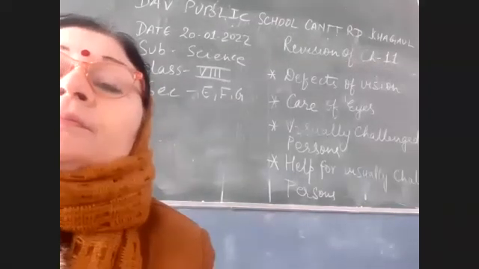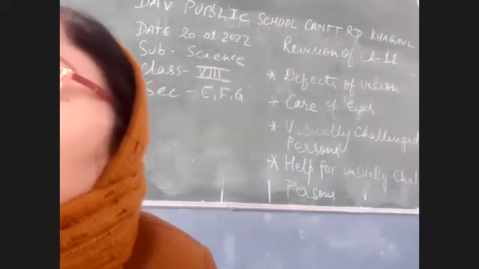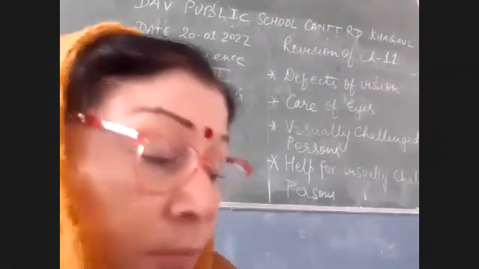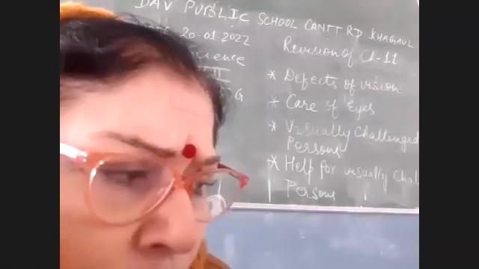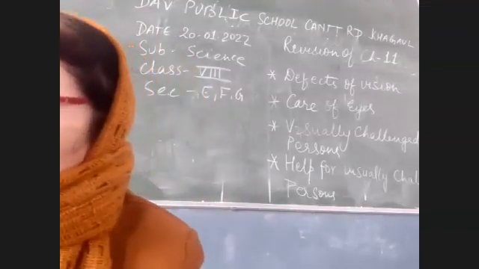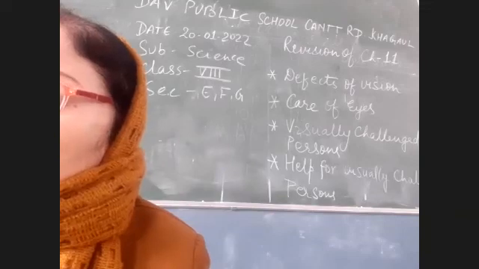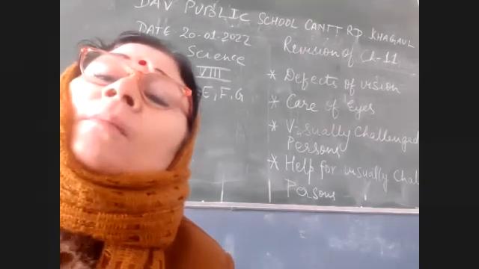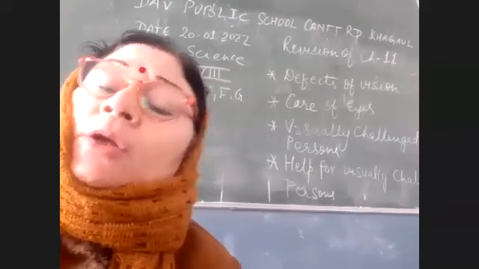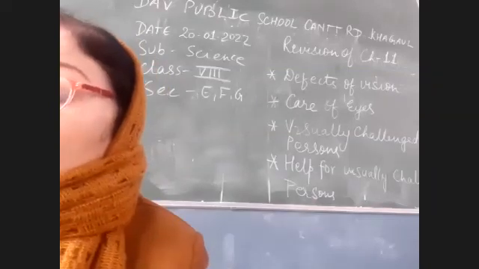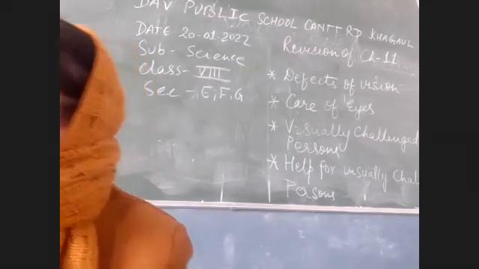Ma'am, what is blackboard there in optical aids? Pardon? Once again. Ma'am, what is the blackboard there in optical aids? Blackboard there. Where is the blackboard? Page number 206, it is given there. Optical aids. I am not getting your question. Where is blackboard written in it? Ma'am, in the optical aids.